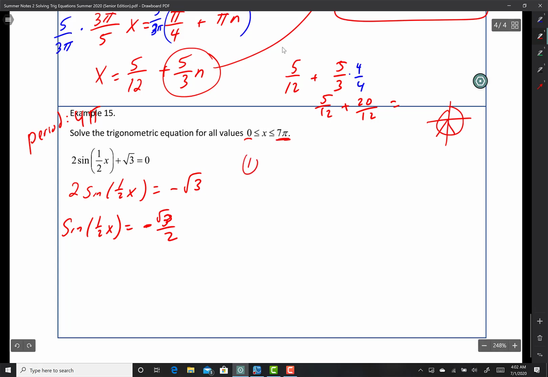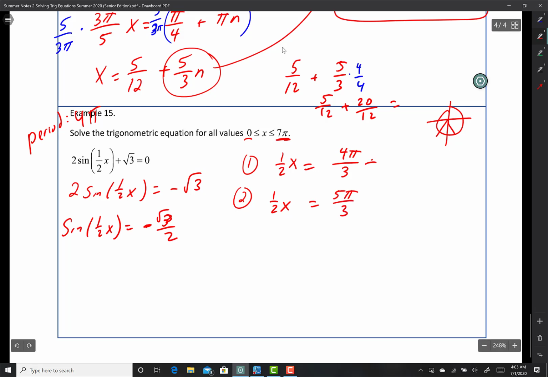So here we go. Location 1, I'm going to write arc sine, 1/2 x equals, so the arc sine of negative square root of 3 over 2 happens in quadrant 3, and that's going to be, let's see, 4 pi over 3. And equation 2, and it looks like that x is at the bottom, right? It's not. It's half of x. Equation 2, 1/2 x equals, the other one happens at 5 pi over 3. That took longer than necessary.